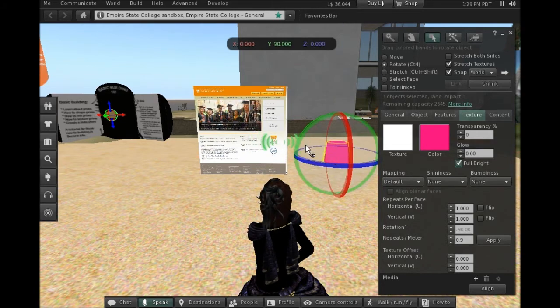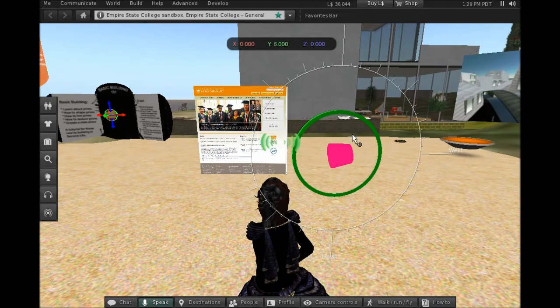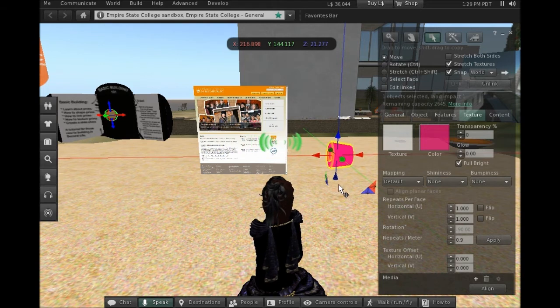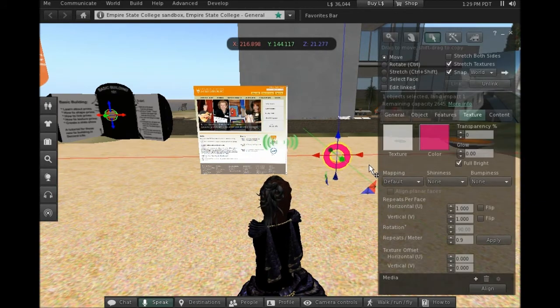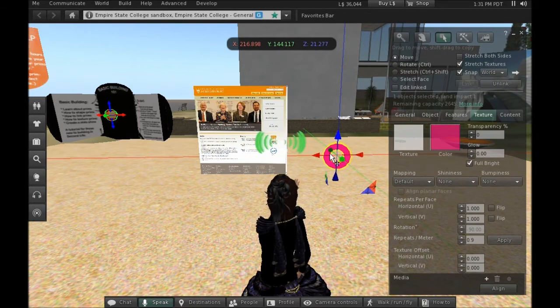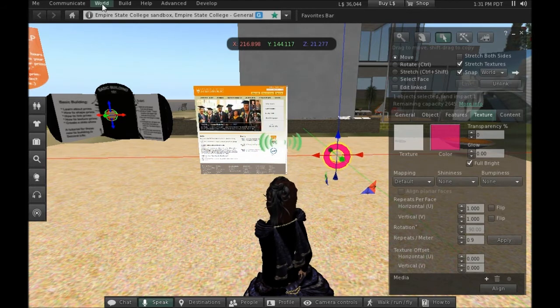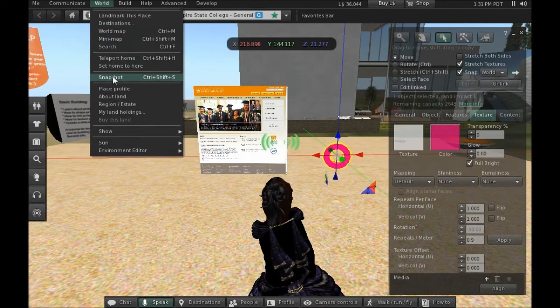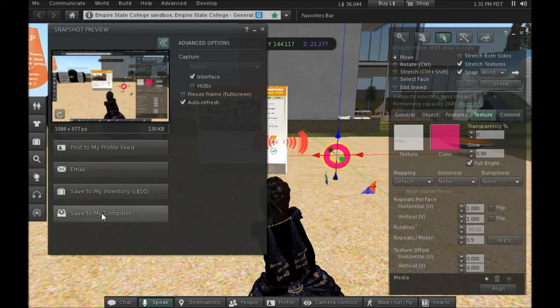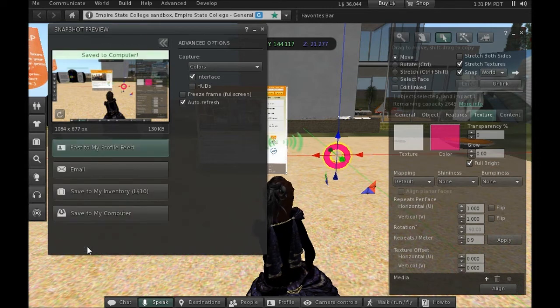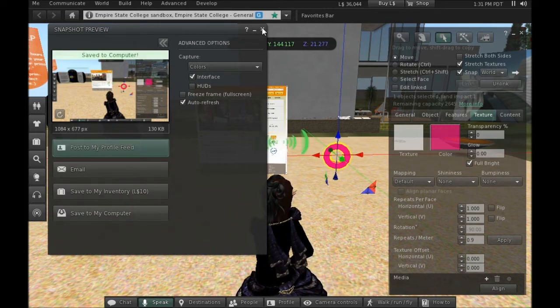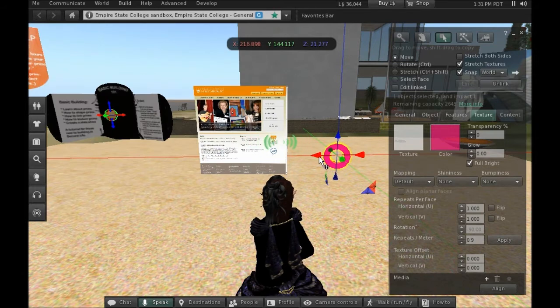And I'm clicking Control on the keyboard, rotating it, and moving it more into the location that you might expect a wheel to be in. Okay, I'm going to click it around so we can see it better. Now that I have the wheel created, let's go up to World, take a snapshot, and I'm going to save it to my computer, and I'll click Save so that I can use that again. I'm going to close this so it's not in the way. Now I have one wheel.